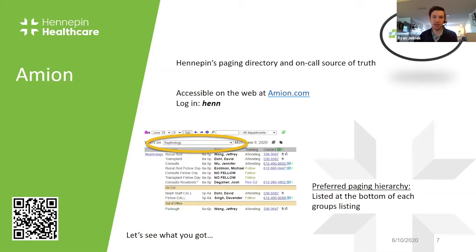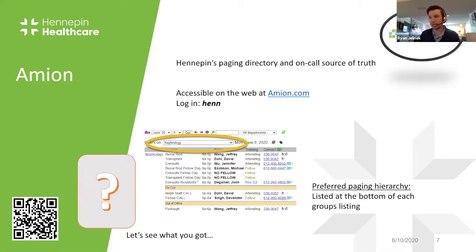If you're going to page through Amion, either page through the web, like I showed you, or find who's on call and then go into Telmetic and then page them through that. And like I said, in the future, this little IQ button here is going to be a hyperlink. When I say future, I'm hopeful that it's in the next couple of weeks. You click on that IQ button and it takes you right into Telmetic. You'll have to log into Telmetic, but then it'll take you right to a page where you're paging that person via Telmetic. So that'll be a much easier workflow. And hopefully that's ready in a couple of weeks.